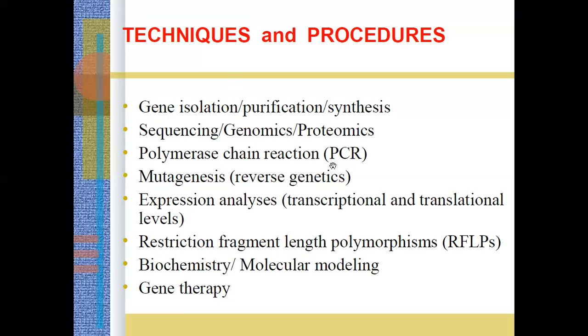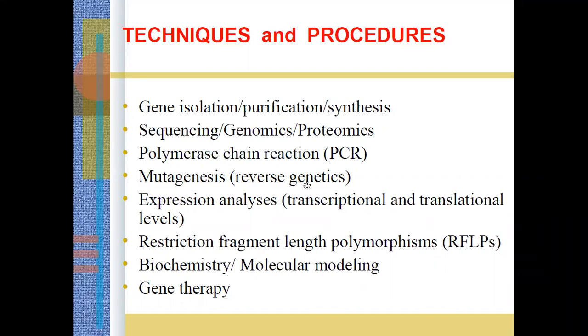Now, another procedure or technique which we will use in genetic engineering is polymerase chain reaction. In the polymerase chain reaction, a particular DNA of interest is amplified and cloned in multiple copies. So we can amplify a particular DNA of interest with the technique called polymerase chain reaction, which we will study in detail in another lecture.